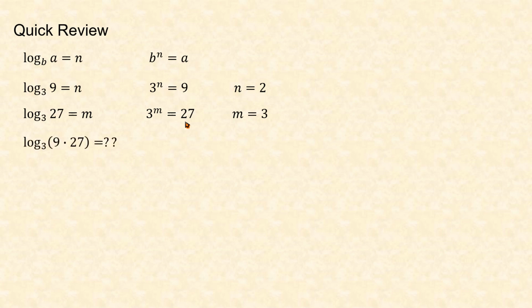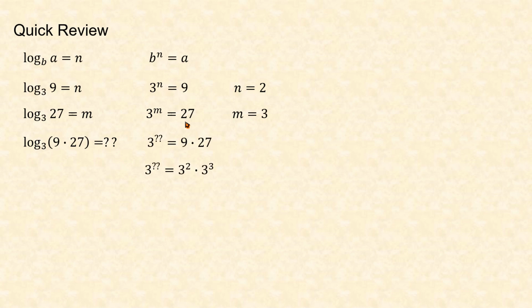Now I have log base 3 of some number that is 9 times 27. What's that? Log base 3 of that whole number, 9 times 27. I don't know what that is, right? It's a big number, but I know it's 9 times 27. So let's break this down. It's asking you 3 to the what gives you 9 times 27? 3 to the something gives you 9 times 27.